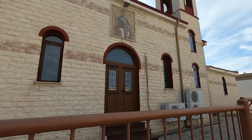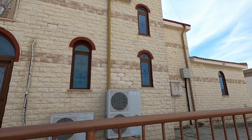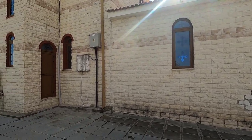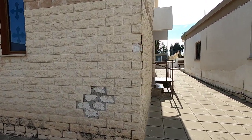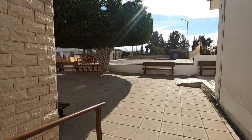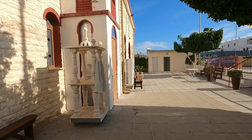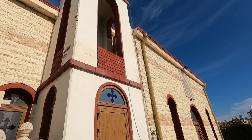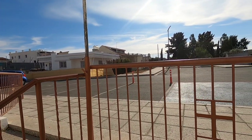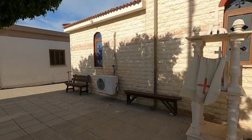Here we are - another quaint little church, Ayios Spiridon, nice bell tower. I'm not sure about the bricks on the outside - I think it's not particularly old, it's got new PVC windows, it's got a car park. I think compared to quite a lot of the houses around here, this church is not very old at all. And there's another one of the car parks scattered around right next to the church. Yet another old building down there on the corner - the whole place is littered with beautiful old buildings.